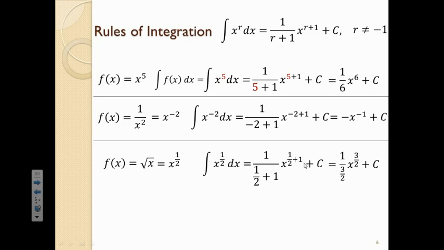Now, we can't leave it in this form because it's 1 over 1/2. So what we can do, surprisingly, is simply flip this over. That's the surprising part of it, and say that it's 2/3. Why is that the case?